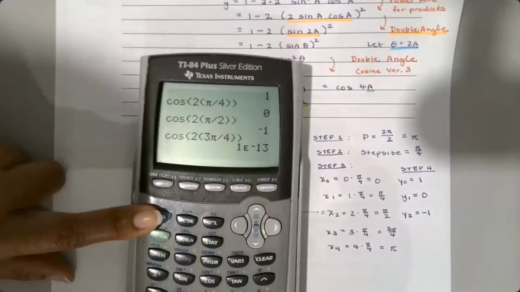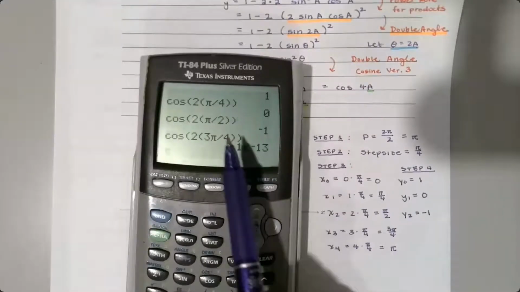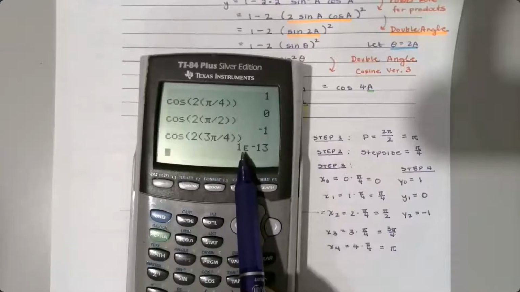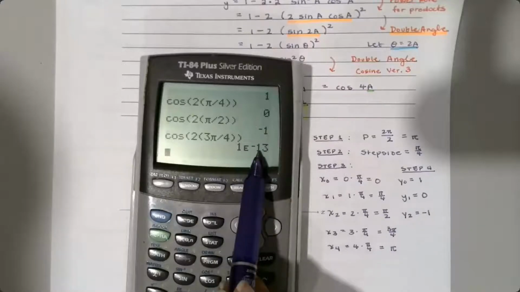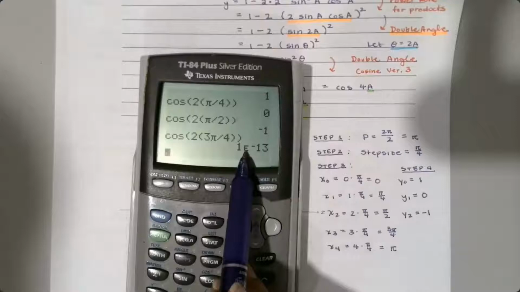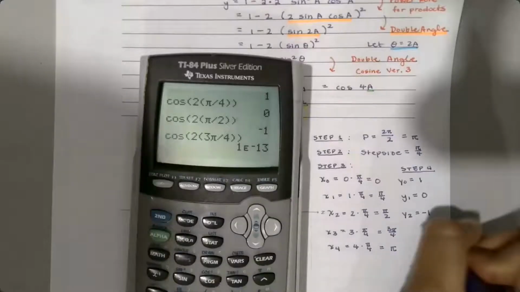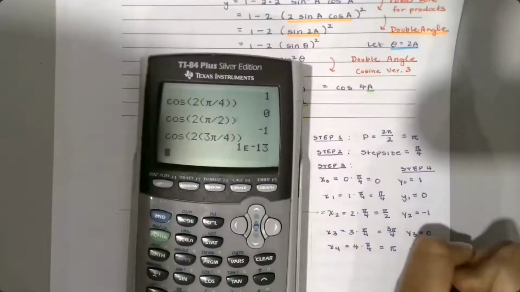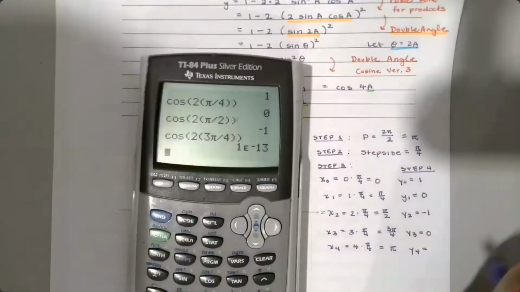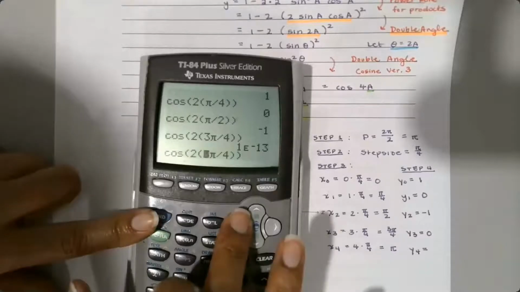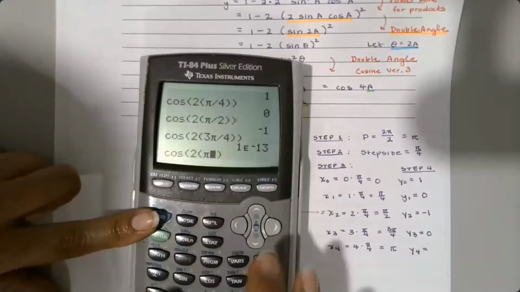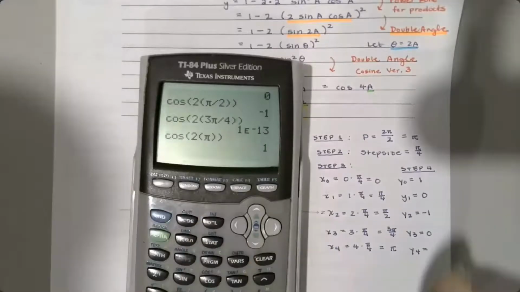And that, okay, so whenever we have this, remember we said sometimes a calculator has round off errors. So if you ever see something like times 10 to the minus 13, they just write it more compactly in this form. But you can interpret that to mean 0. It's just a round off error from the calculator, but it's actually just 0. And then the final one is pi that we have to substitute in. So I'm just going to erase everything but pi. And we get 1.